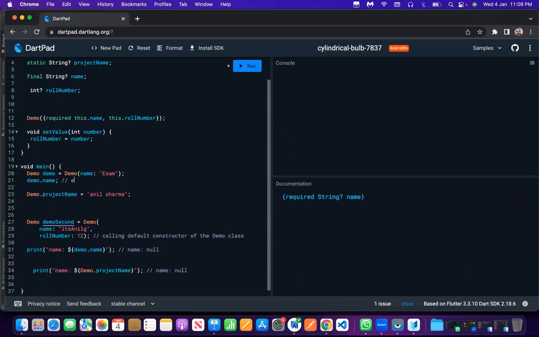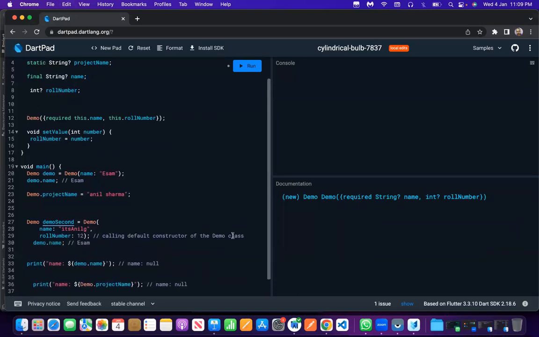In another class, if you want to get the name, it will be different according to the objects. In a different class, you create an object again for the same class Demo. This time, if you access the same variable name, you will not get exam, you will get Anilji.